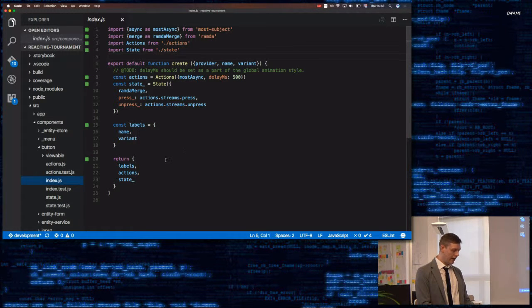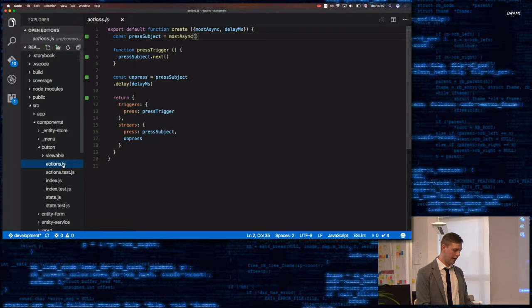And the only thing that I handle here is, let's skip labels. That's basically just like tags, whatever metadata you want to add, for whatever reason, it's not needed. We have some kind of action creators if you do Redux. You have some kind of state stream that you can observe whenever the state changes. If we look at the actions, this is it. This is the only code. I don't need any switch case. I combine. Forget about it.